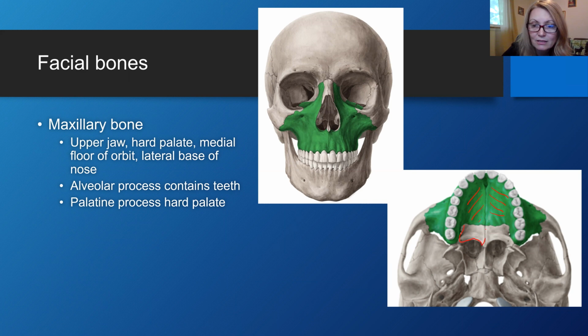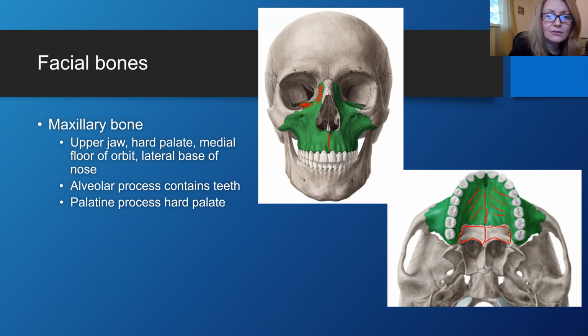And by the way, you see this bone? These are the palatine bones. You can see the maxilla is actually two bones. So here, the suture. If a baby is born with a cleft palate, that is when these sutures are not formed, maybe the maxilla is not fused, then somebody can have a cleft palate. So what does the maxilla form? We already said: the upper jaw, the hard palate, the medial floor of the orbit. So it's right here, right? The medial floor of the orbit, and the lateral part of the nose.